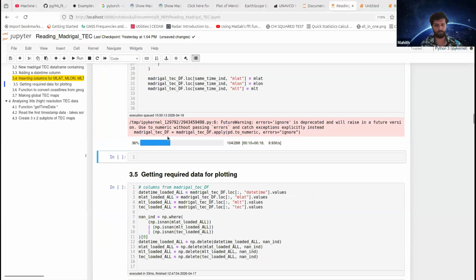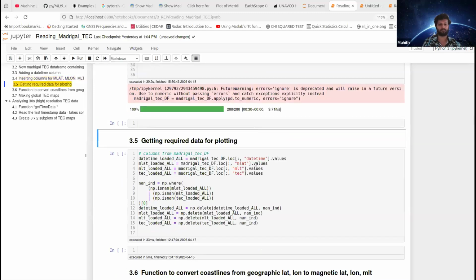It will give you the magnetic latitude, longitude locations, and put them as columns into the data frame. So we have a data frame now with even magnetic properties inside. Let's finish running it. There you go. It's completed.